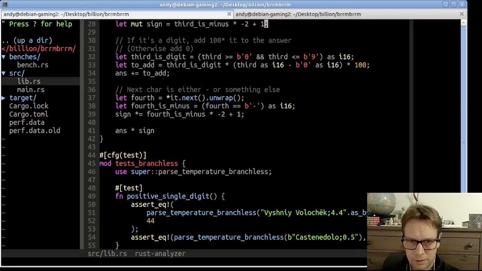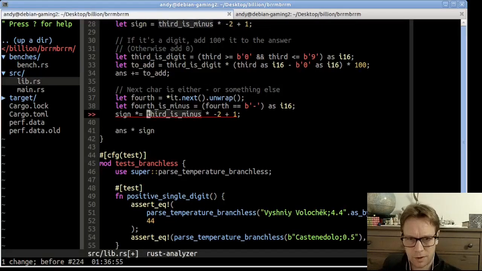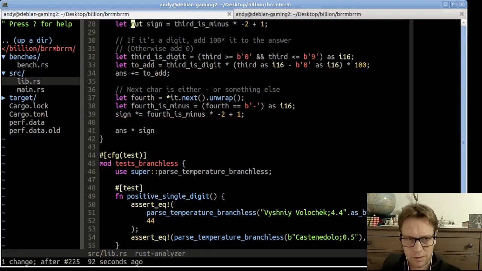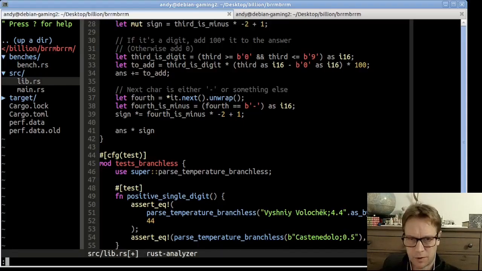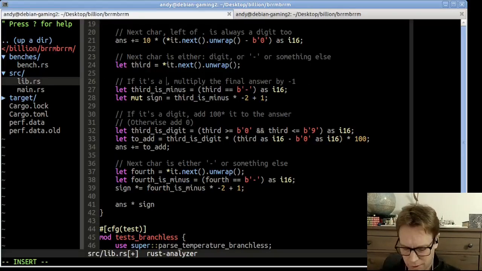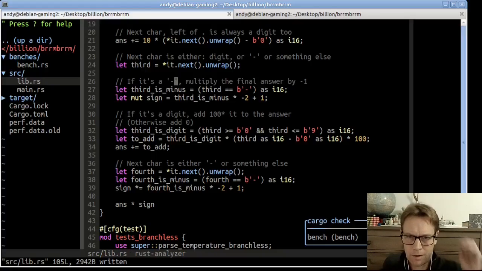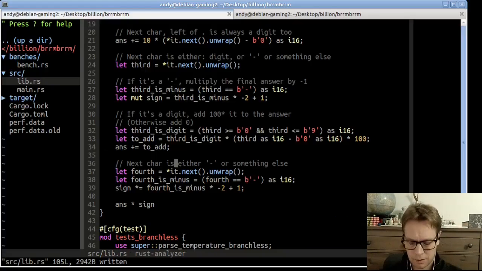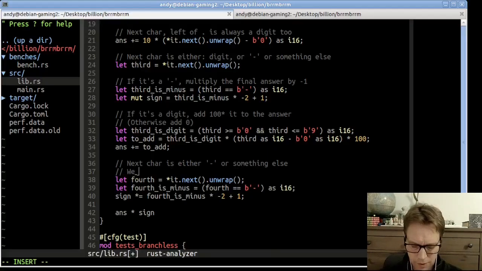But I suggest that that won't happen, that no names of cities end in minuses. Why do I call it a minus here and everywhere else? Right, a dash symbol. Let's just do that. Okay, so let's just write something about that here. We assume no city ends with minus.